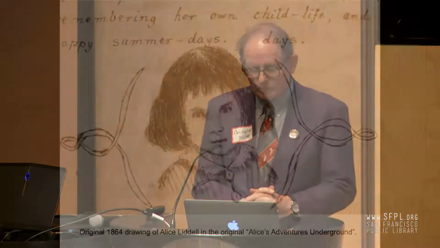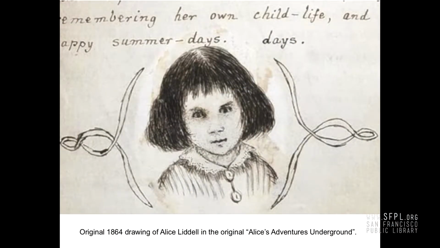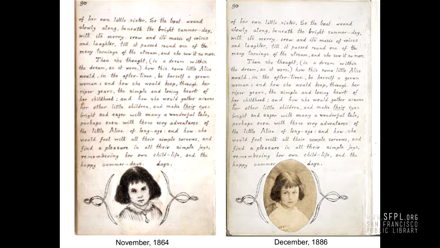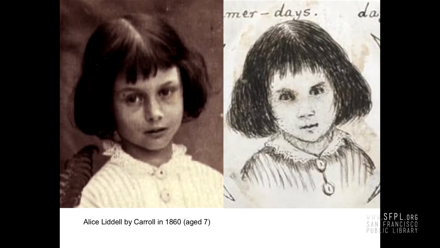So this is the illustration at the end of the book. You've probably seen it. I'm sorry, but the quality of the graphics isn't perfect in several of these slides. But this is his drawing. In fact, by the time he'd presented it to her, he'd covered it with a photograph, so that we can tell from this exactly what he thought Alice looked like and what she actually did look like.